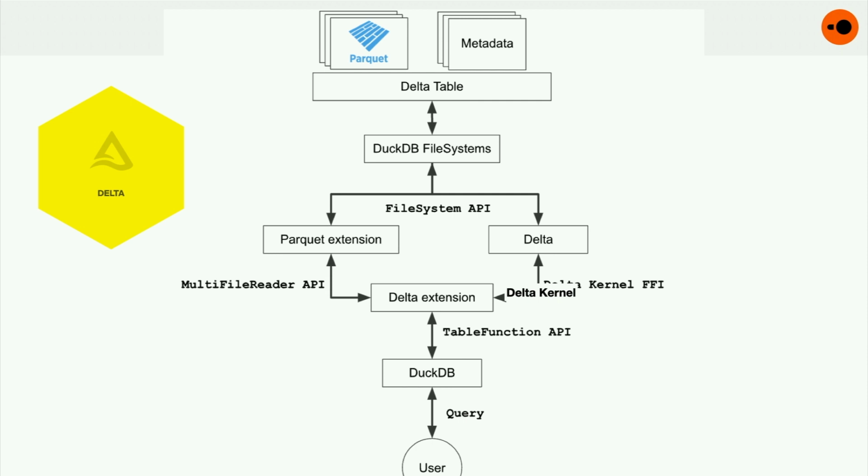And then the Delta kernel will do its thing, fetch metadata, resolve predicates and all this kind of stuff, and then give us a list of Parquet files to read. So from our perspective, we just use the Parquet reader that I built at some point, and kind of jury-rig it using the Delta kernel, because Delta kernel can give us a list of Parquet files to read. We plug it into our Parquet reader. It goes ahead and reads it in parallel, all the wonderful things. And then it will just look like a normal query result to us.